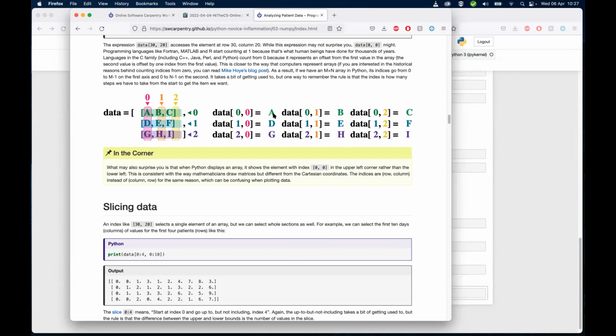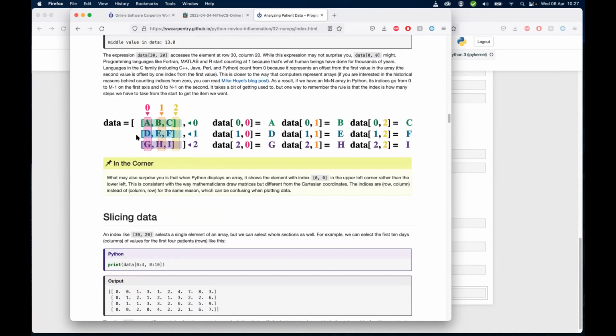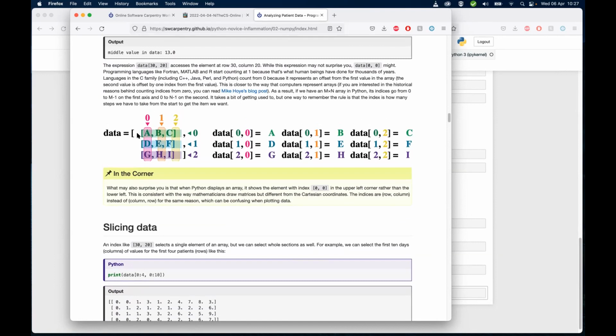If you look at your data here, data 0, 1 equals B. If you look at E, for instance, it will be row 1 and column 1. Okay, if you look at I here, it will be row 2 and column 2. So remember that as we go forward, when you refer to your data, firstly you're going to say the row, then the column.